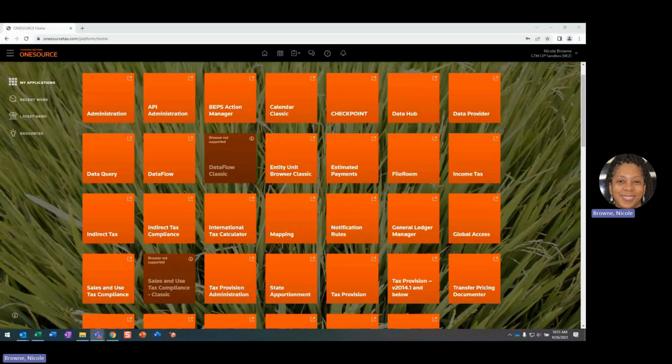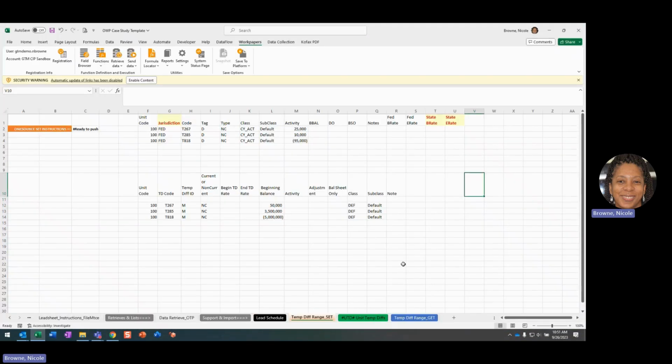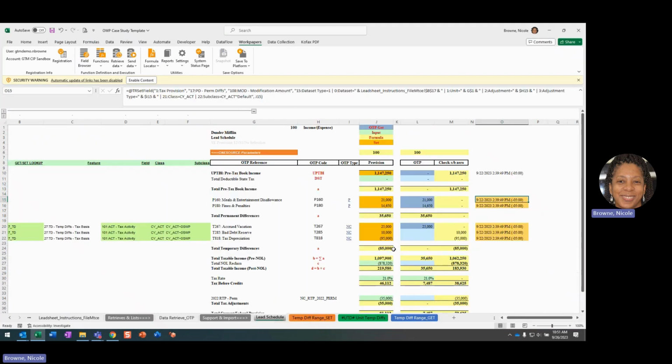Welcome back to another conversation around our Workpapers tool, where today we're going to discuss how to go about setting ranges into the data set. In previous discussions, where we talked about getting data out of one source tax provision and setting data into one source tax provision, we were more focused on individual line items. For everything that we were setting or getting, we had formulas to do them individually. In this session, we are going to talk about a little bit more of mass data loading.